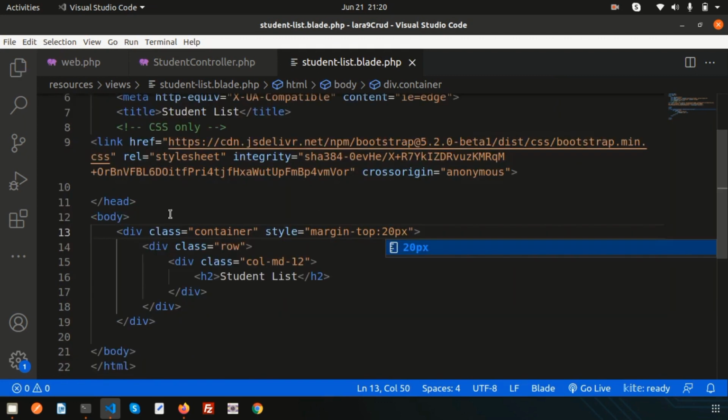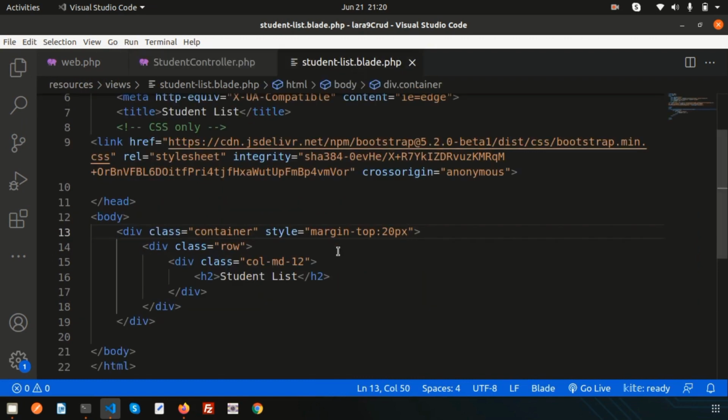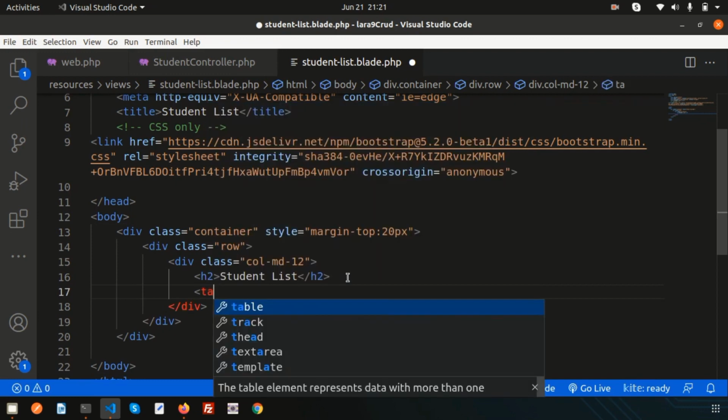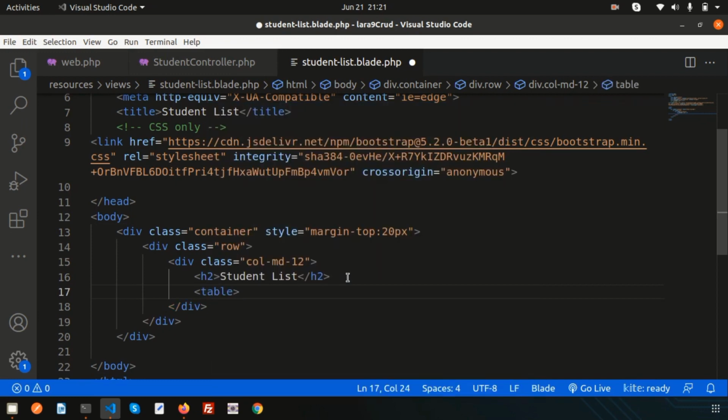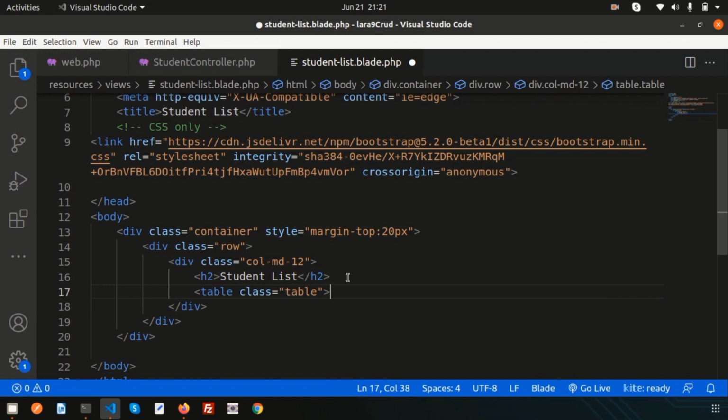Now I have the data, so I can get the data from student list. Actually I want to see the list of student data, so I need a table. So simply let's use the table, and here use the table class. So simply write class table and close the table, and here I need the table header and table data.